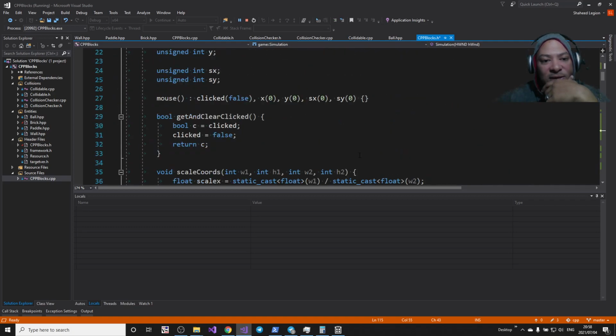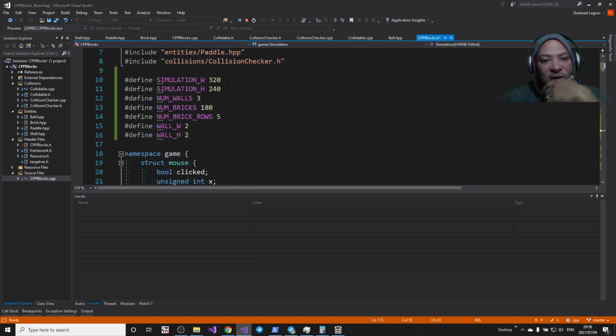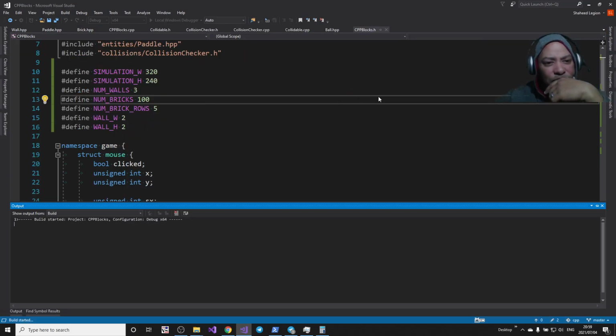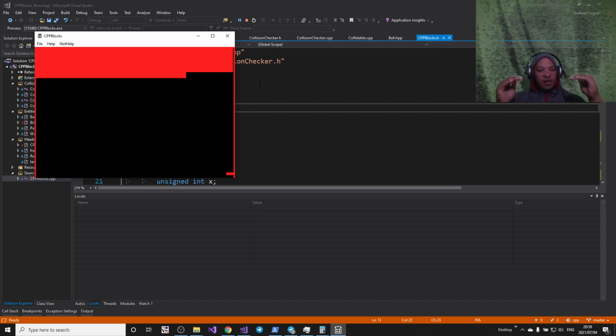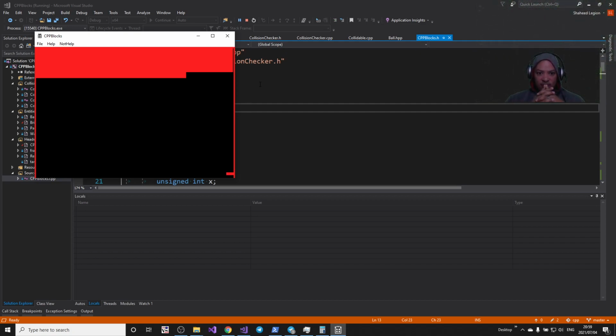But now what I want then is, I want to say I have something I can divide by 5. Say 100, let's just fiddle with it. I want something that's divisible by 5, even if I just do 20 bricks per row. You see that? That's better. But it's not evenly divisible. See, if I say I've got 100 bricks, now on 5 rows, that's 20 bricks per row. Why is it not in the thing?